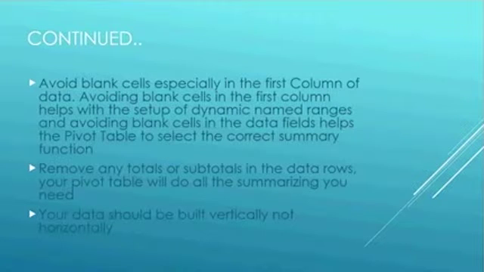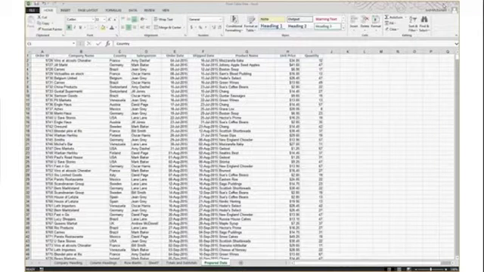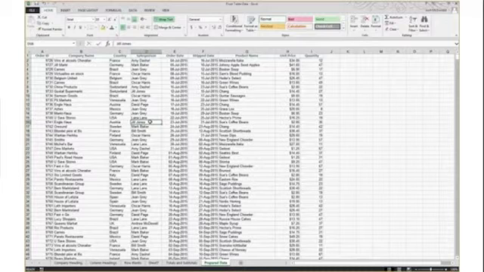All right, let's take a look back at our prepared data. Now this information we've got set up, we've prepared it, we've taken the time to go in and remove any of those blanks that we might have in there. We've made sure that our information begins at the beginning of the spreadsheet. All our headers have unique names. We don't have any subtotals. We don't have any totals in our rows.